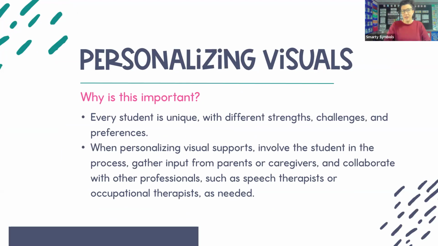Now, I touched on this a little bit. This slide here is talking about personalizing visuals. I made the comment earlier about the token board that I had the basketballs on for a student that really enjoyed the sport of basketball. Why is this important? Well, remember, every student is unique and they have certain preferences that they like. I'm sure we can all think of a student that has had some preference in the past that maybe wasn't a preference for us, but it was personalized to them. And it helped to guide, and it also helped to motivate the student to do a lot of things that we were hoping that they would do.